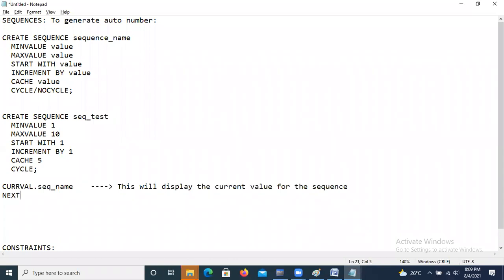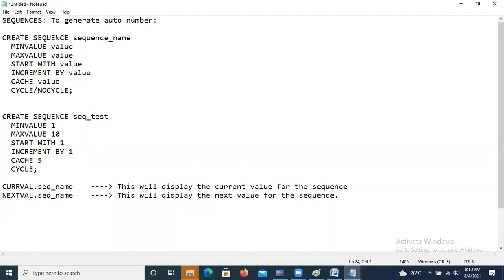NEXTVAL dot sequence name will display the next value for the sequence.